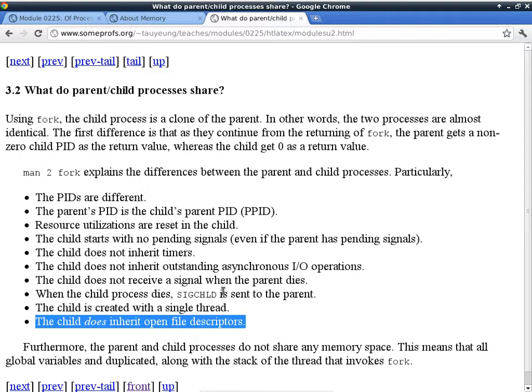Now if they do try to read and write at the same time, then it becomes a problem of interleaving, because it's the same buffer. If the parent gets the read operation first, then the parent will read the number of bytes that the parent wants to read. And then for whatever reason, if there's some sort of interleaving of execution and the child process has control again and reads some more, then as far as the socket is concerned, it is still being read sequentially. The bytes are still being read sequentially, except it is dispersed to different processes. So each one will only get a part of the message. And there's no control over who gets which part, because the scheduling between the two processes is not arranged.